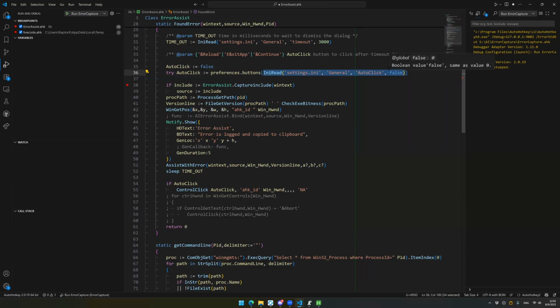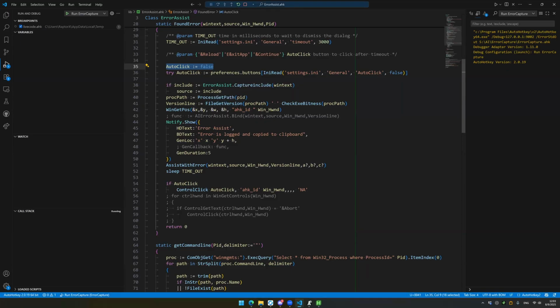If the buttons map doesn't have that, it's going to fail. It would throw an error. And because of that, I'm catching it with the try. So if there was an error, the auto-click variable is going to stay as it was before, which was false. So it defaults to false anyways. So this will do the same thing without the if statement. Now, let's run it. It is running.